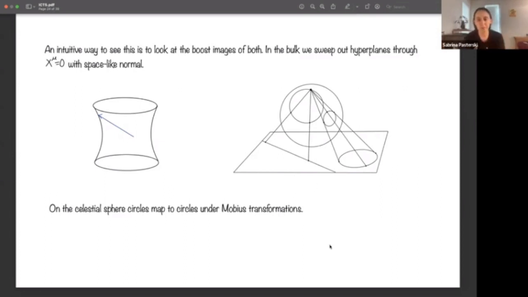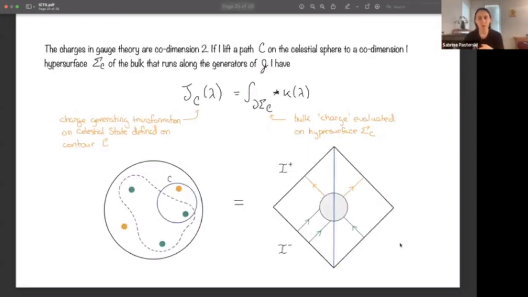So this is the starting point for what I'm going to talk about next, which is trying to look at the canonical charges on such slices. What I want to do now is say, when I have a celestial sphere, I've already kind of quotiented the in and the out spheres. I mean, if I have an operator that's sitting at a given point and it has an in or an out label, that would mean it's at antipodal points on scri. And so whenever I draw this ring or some sort of contour on my celestial sphere, I know how I want to pin down that contour in terms of antipodal points at scri plus and scri minus.